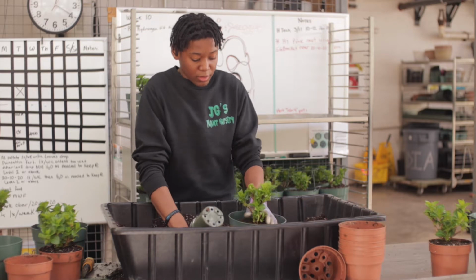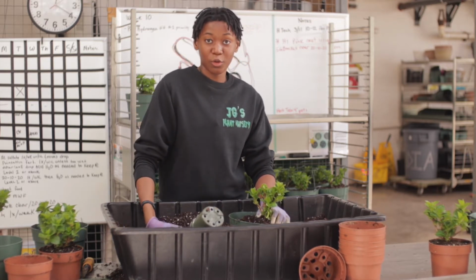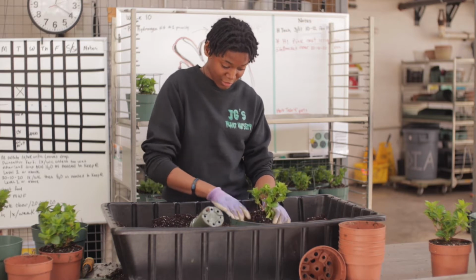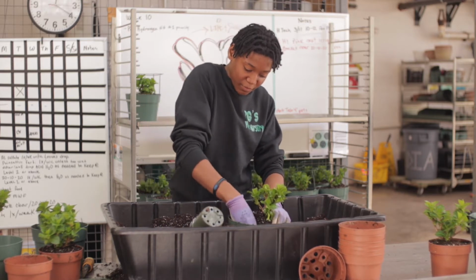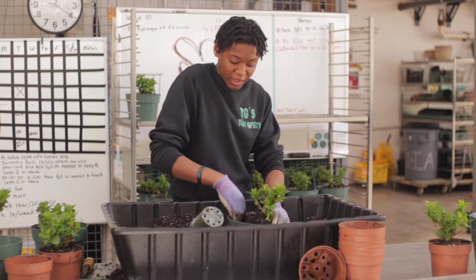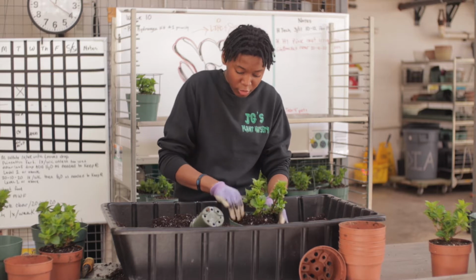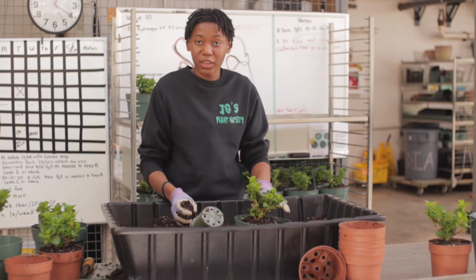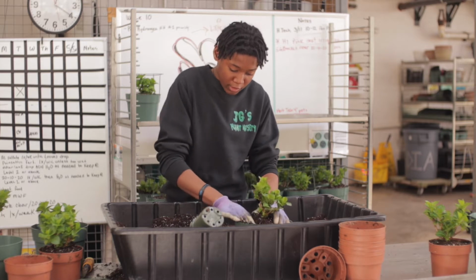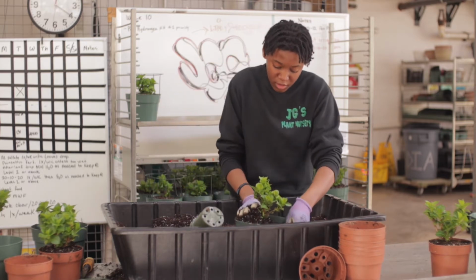All right, next, fill in. If you're lucky enough to have all this soil at home, good for you, because I do not. But pack this in. You want to pack in everything at the bottom layers that are below the crown, because you never want to go above the crown of generally any plant that you have. Keep the crown steady so it stays centered.